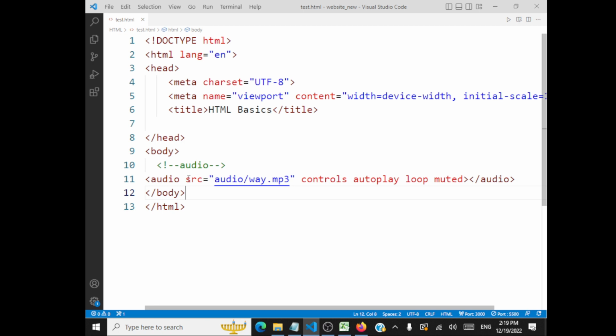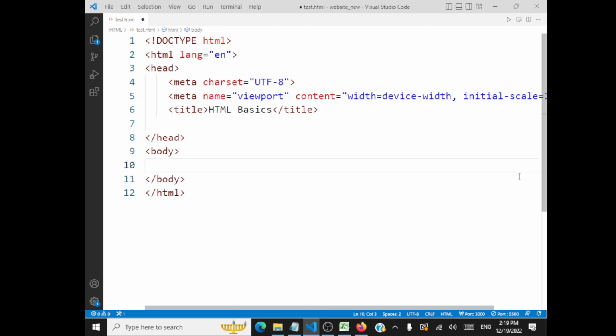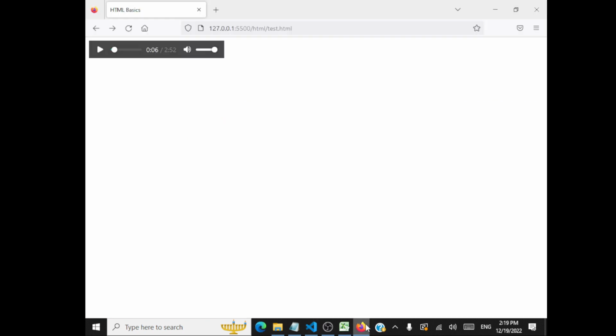What next? Are you all clear with this? Yes. For the video, we have to use some YouTube links. He's asking a question, how to embed YouTube videos in your web page. So for this, we'll be using an iframe. What I have used is an iframe. The source for this iframe comes from your YouTube video.